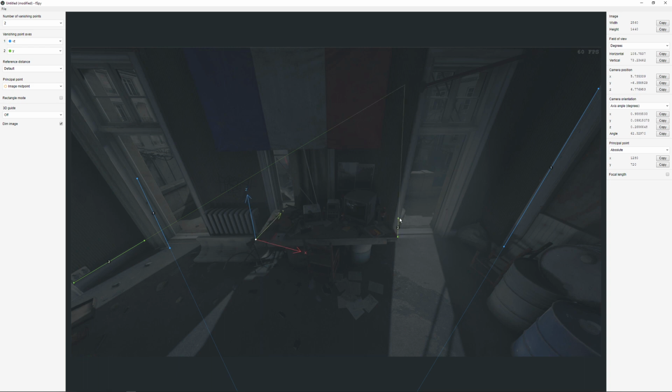So instead of taking that corner of the table, I think what is going to be better is this feature on the side here. You want to make these lines as long as possible to minimize error, and they should be as far apart from each other as possible to make sure everything lines up correctly.